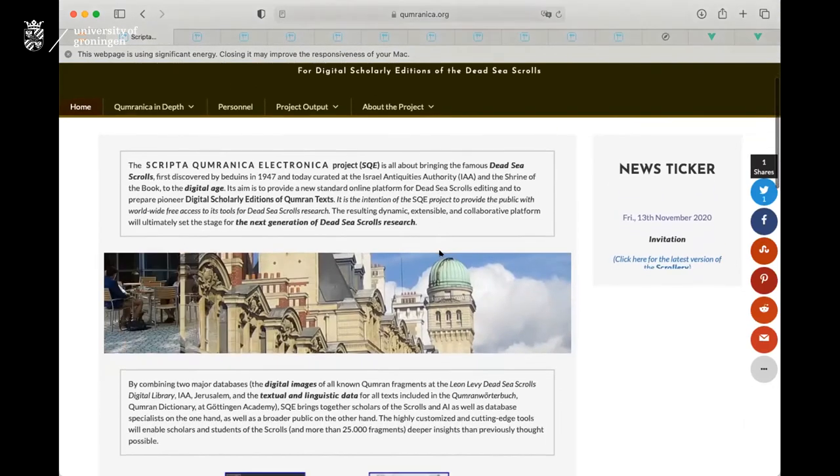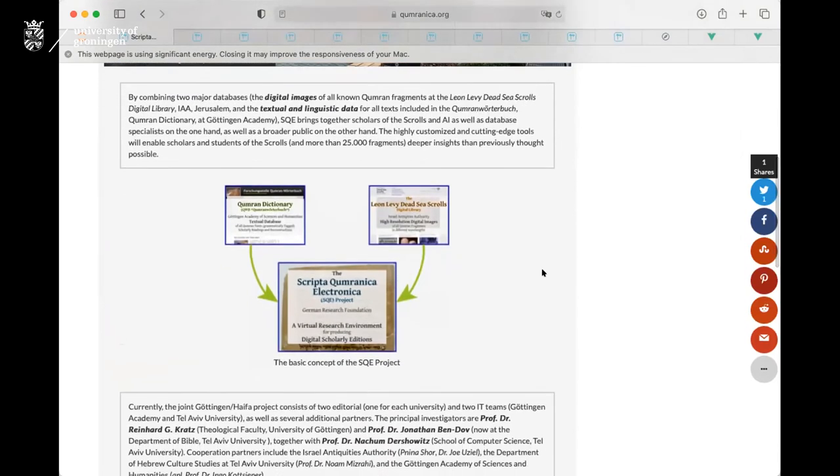So our project involves the University of Göttingen, which has been working for many years, almost 20 years, on a dictionary of Qumran, Aramaic, and Hebrew. This is the Qumran Wörterbuch project here in Göttingen. And in the course of that, they've curated wonderful transcriptions of all of the documents. So they have a really great textual database, including morphological analysis and scholarly connections to scholarly literature, parallels, different variant readings, and things like that. So they have that large database here.